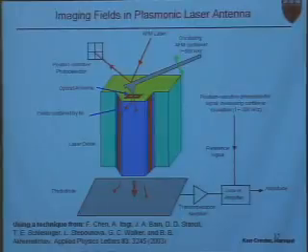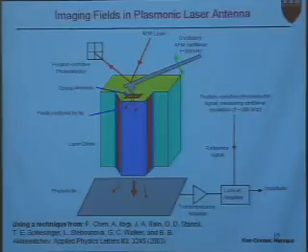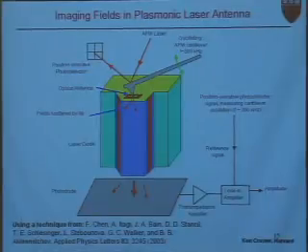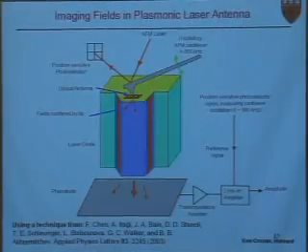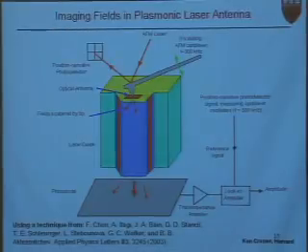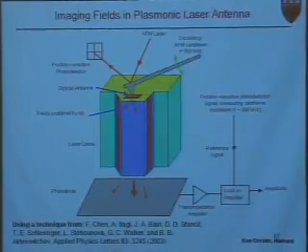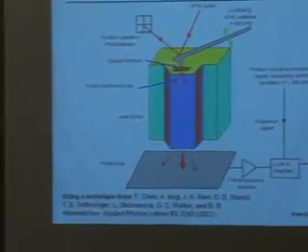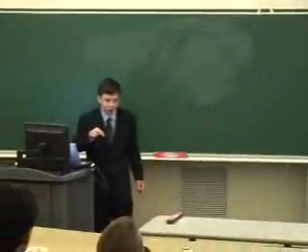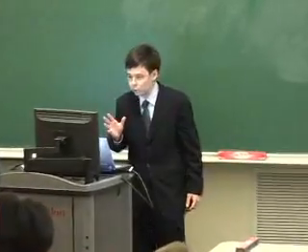So instead we use this technique, and it's called apertureless or scattering near field optical microscopy. What you do is you take a sharp silicon tip, and a commercial tip can easily have a radius of curvature of less than 10 nanometers. An oxidation sharpened tip can be as small as 2 nanometers, and you scan that across your structure. And the end of the tip is scattering light. And if you can pick up that scattered light as a function of your tip position, then you have a way of mapping out the field distributions.